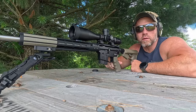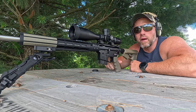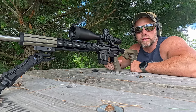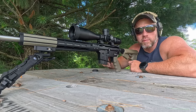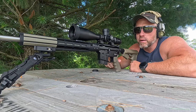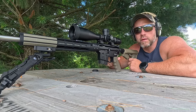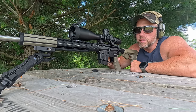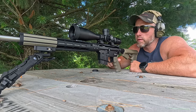Yeah, it's a good piece of glass for its price point. It fluctuates a little bit on Amazon — I think this model here is, don't hold me to it, check out the link, but the 300 to 350 range, something like that. They do have a PRS model — I would like to get my hands on that at some point, just to compare it and see what that's all about. As you guys know, I've been pretty active in PRS recently, having a lot of fun with that, and I'd like to see what that scope does.